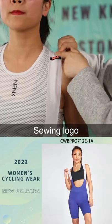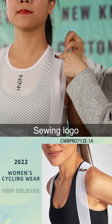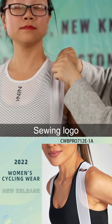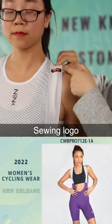And also, you will see this logo. It's the sewing logo. This logo is our brand logo. It can also be customized into your own logos. The color, this color can be customized too.